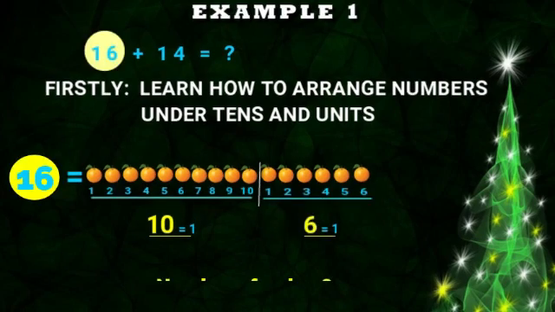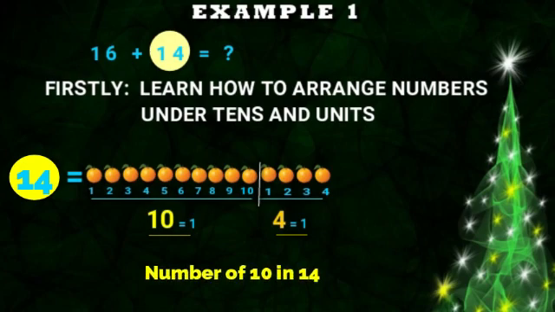Now that we know how many tens we have in 16 and how many tens is in 14, we can now write tens and units. For the first number 16, we have 1 ten. So under tens, you have 1. And then we have 6 ones. Under units that represent ones, we have 6.